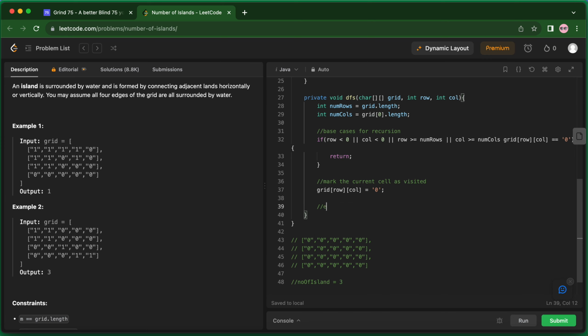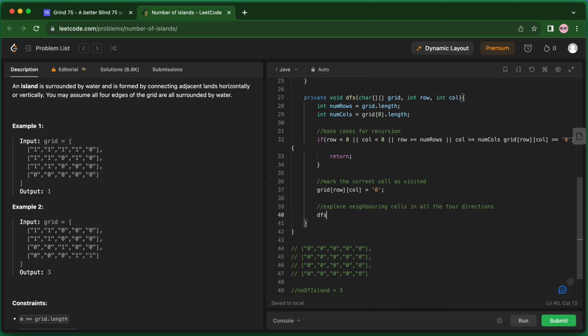So we'll say explore neighboring cells in all the 4 directions, right?